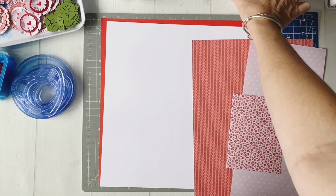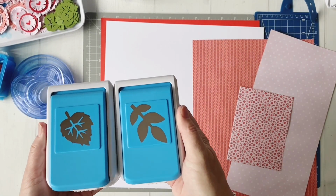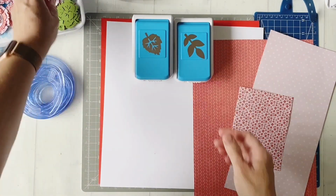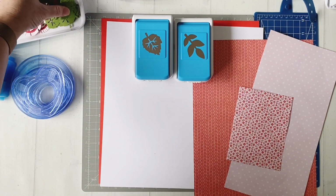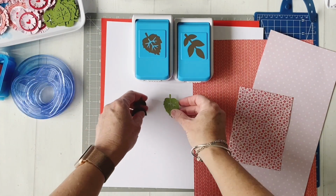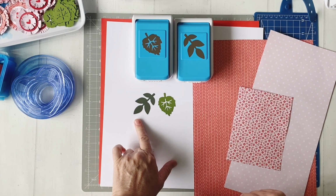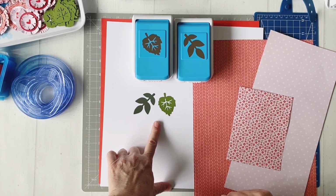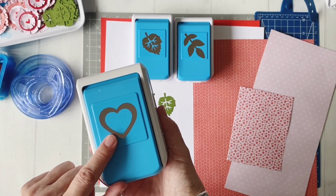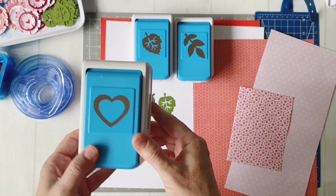I've used both the spring leaf and the 5-leaf punch. Both of these punches are no longer available, and it makes me sad because when you love creating floral layouts as much as what I do, these are just perfect. You may have something similar in your stash that you can use. And I've also got my double heart decorative punch as well. This is no longer available either. But again, you might have something similar in your stash.